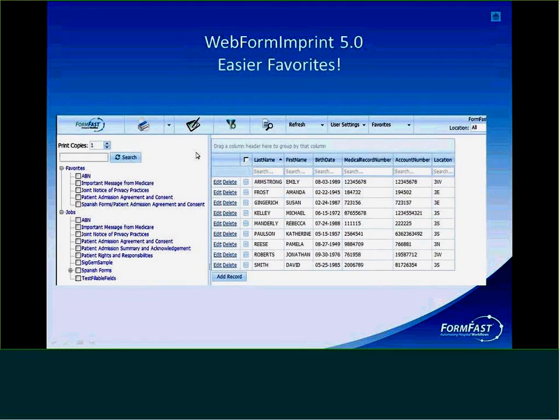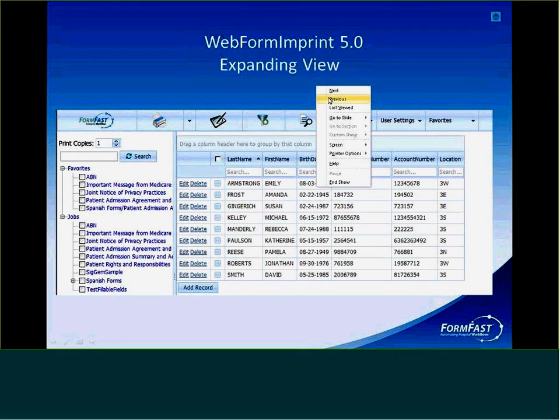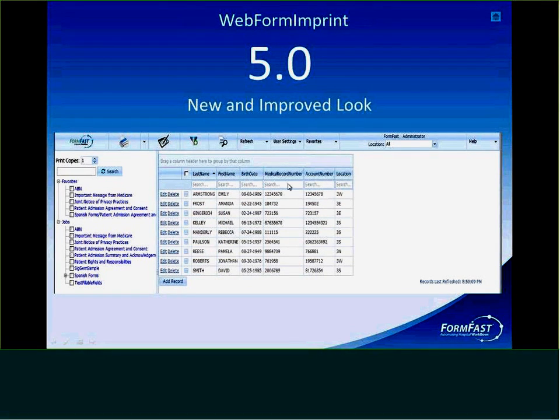Hey Karen, we're not able to see your slides. Slides? No, I've seen them since the web form and print screen. Oh, okay. Hold on. Let me go back. I'm still sharing. Tell me, Sean, what you're seeing. Okay. We see a screen now. We see screens when you start web form and print. All right. I need to go back. Are you seeing this one with a new improved look? Yes.